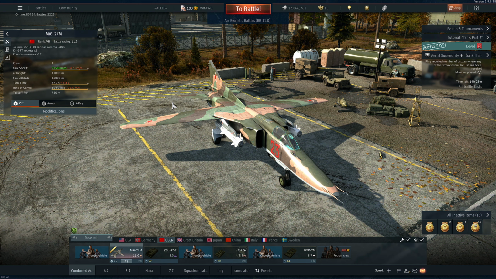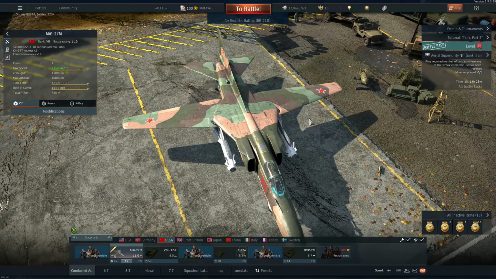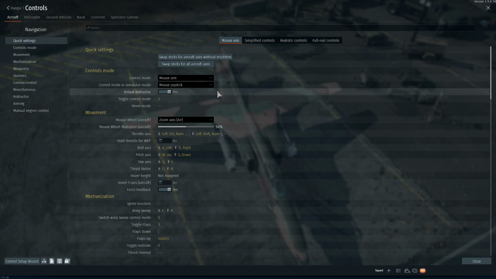We have two systems. You can free fire everything and try to hit something. But at top tier, we have some systems that help. So yeah, we're going to talk about the CCIP and the CCRP. But first of all, let's talk about the keys that you're going to use.